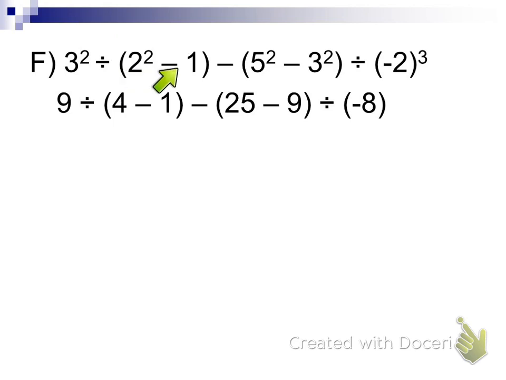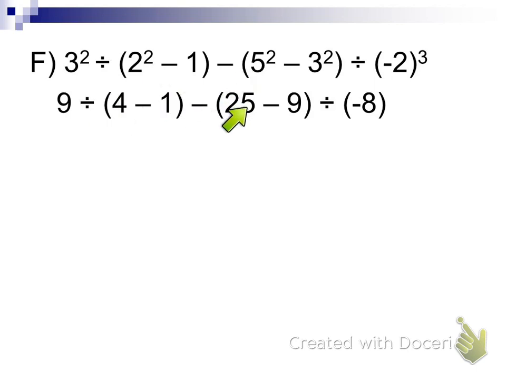In these parentheses, you have to do the exponent first. In these parentheses, you also have to do the exponents first. And then I went ahead and just did all the exponents since they're not really impacting one another. So you could really just do exponents left to right here. So 3 squared is 9. Inside the parentheses, 2 squared is 4. Keep the minus 1. Another minus.